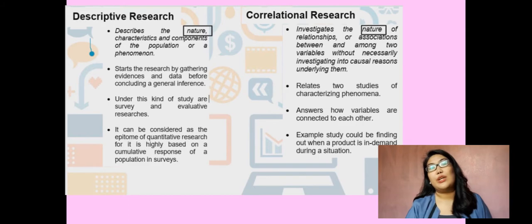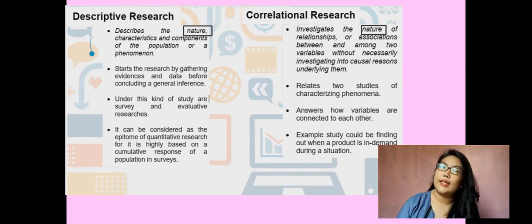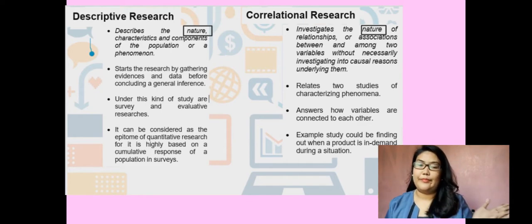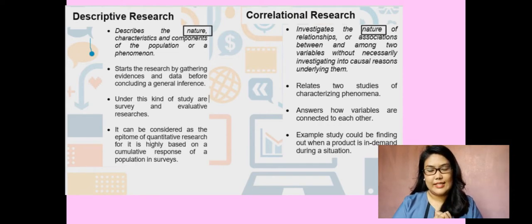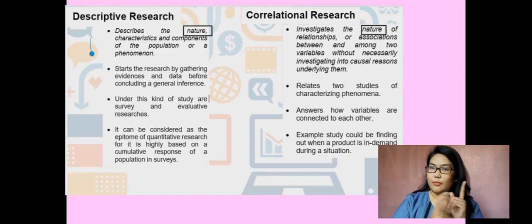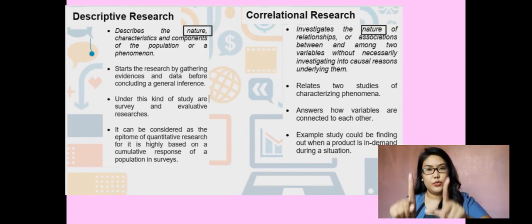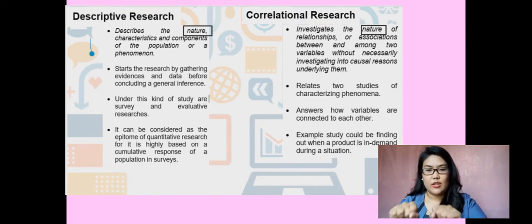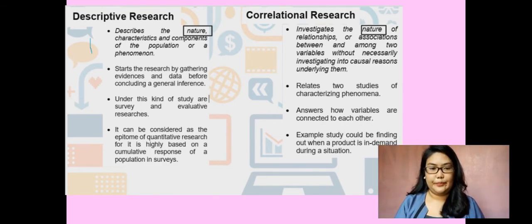Descriptive, kapag hinahanap mo lang yung isang phenomena, isang bagay, isang subject, isang variable. Later on, you'll know what variable is. On the other hand, if you are finding out two or more, and then relating each other. So, yung isa lang, nahanap mo lang, ano yung nature nun mga yon? The other one, you got two. Okay? Ano yung nature nun first? And then you try to compare it. You try to relate the connection, the relationship with each other. Then you'll get correlational.